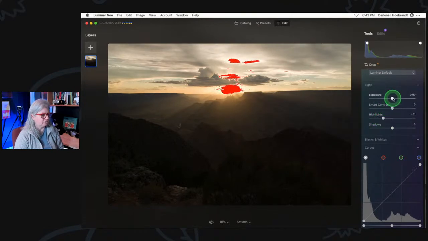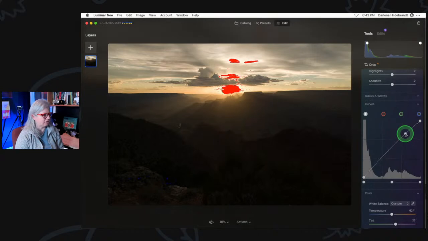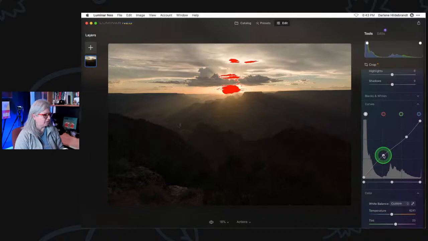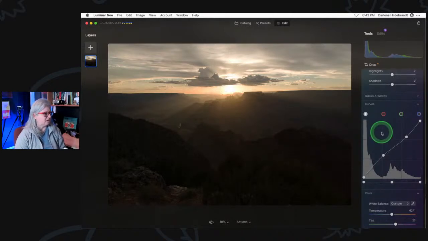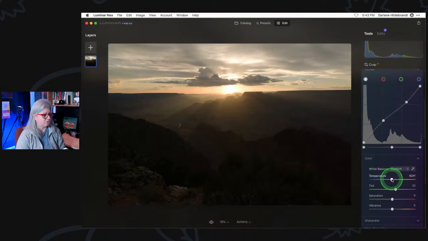So I'm going to bring the highlights down on this one. Actually, you know what? I'm going to use curves for this one. Okay, so I want to bring the highlights down. So I'm actually doing an inverse curve, okay, because I'm reducing the contrast. Okay, so see how that's immediately pulling out some detail in both. And what I'm trying to do is to get it so that I can capture some detail and then bring it over to that AI tool.